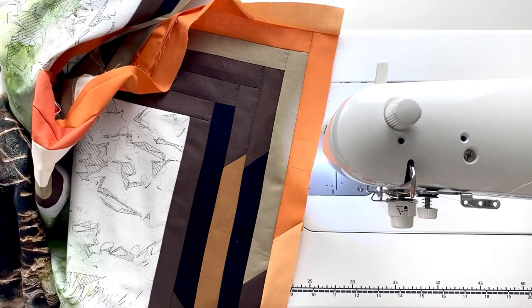So I'm going to be quiet now and just start sewing, and you can just kind of see the process.